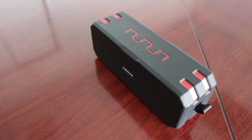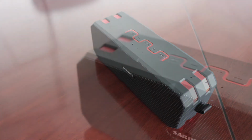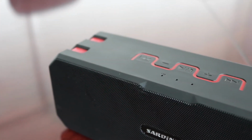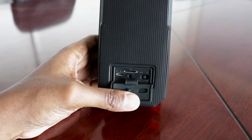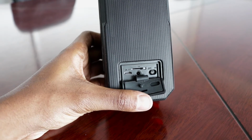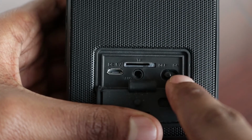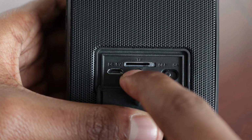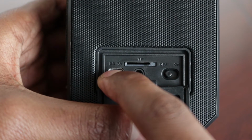Looking at the top of the speaker, we find the usual media control buttons. There is the next track button, volume up, play or pause, volume down, and the previous track button. There is a microphone port on the top that you can use to receive calls on. The back of the speaker, as we saw earlier, has a very sturdy metallic grille as well as a rubber flap. The flap covers the on-off slider, the 3.5mm audio port, the micro USB slot, as well as the micro USB charging port.